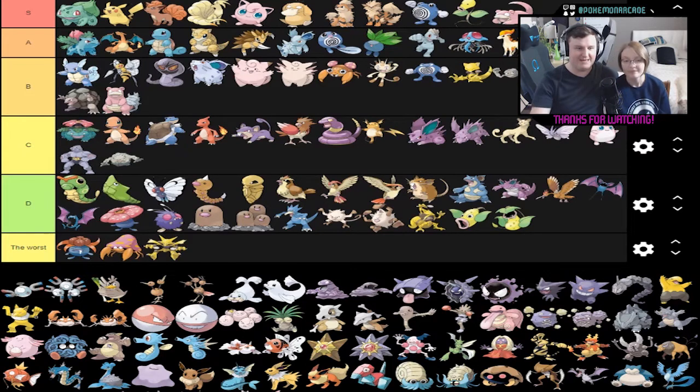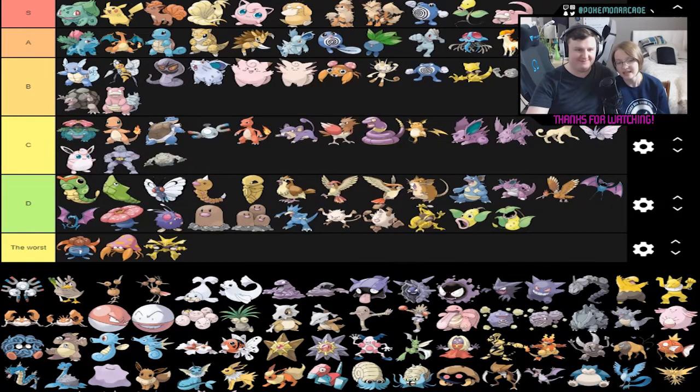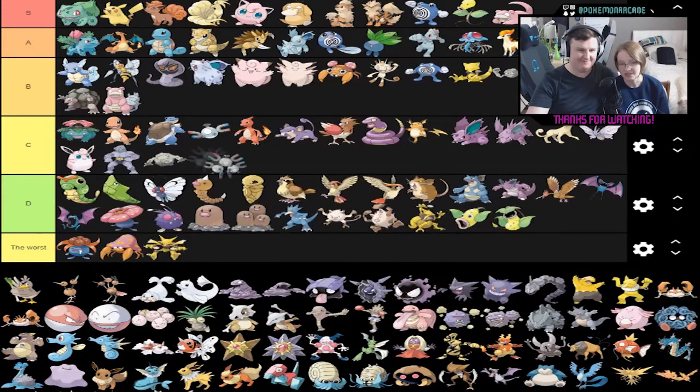Magnet Head. Magnet Head. C. What about triple Magnet Head? Triple Magnet Head. Also C. You definitely got more D's, I feel like. D's are where you're feeling it. You have a lot you don't like. I wouldn't even say I don't like them. Mm-hmm. It's just a tier of how much I like them. Gotcha. And they're the ones I like the least. The ones I don't like, the worst.